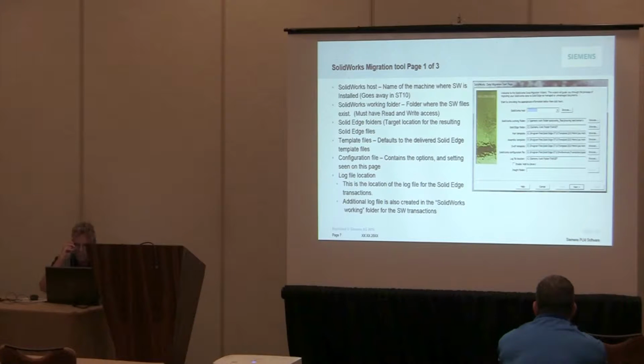Okay? And then we have log files. There's a log file in the SolidWorks folder, and then we also create a log file in the Solid Edge folder. The log file in the SolidWorks folder is going to tell you all the gets that we're doing from SolidWorks. Okay, we went off and we got the material. The material name is this. We found n number of holes. We found n number of relationships on the SolidWorks assembly, or things like that. So you can see what information we're able to get and what information we didn't get.